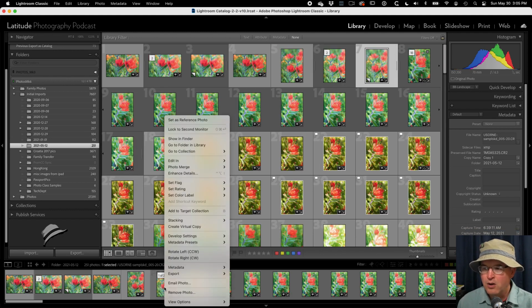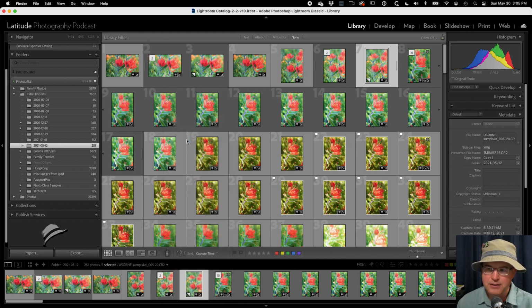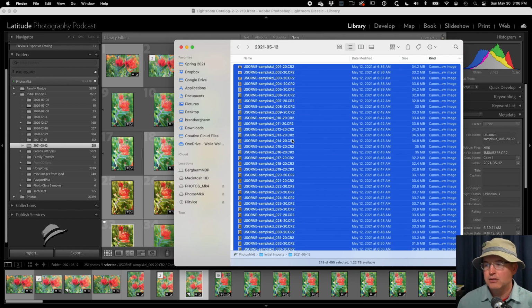All right, so when I tell this to show in Finder, of all of my image files, now these are the RAWs and the TIFFs only, because I did do some focus stack TIFFs, so those have come back as well. And I would presume that I have, here it is, another virtual copy. Down here in the lower right-hand corner, you can see I've got another virtual copy. So of image files only, I've only got 249 showing up in Finder, but here in Lightroom it shows 251. It's because virtual copies are counted in Lightroom, but nowhere else, because it's not a real file. It's virtual. That's the whole point of it.